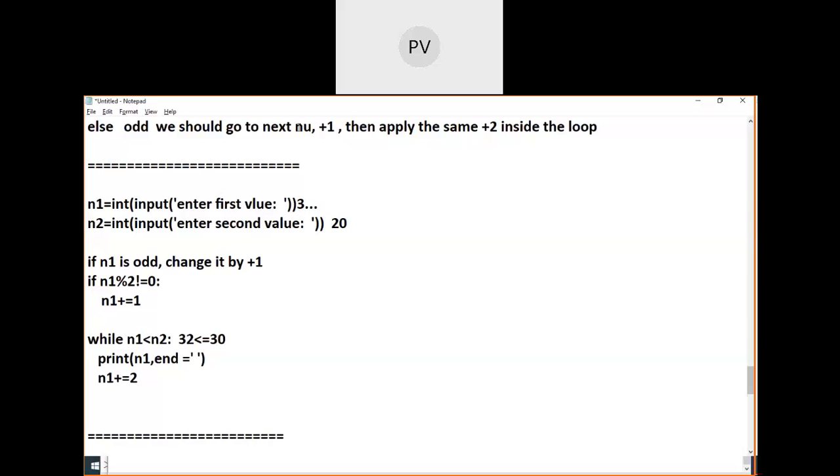After 18 it will stop. After 18, now it becomes 20. Is 20 less than 20? If you say less than of the number, then it will become wrong. So 20 is not less than 20. So if you want to include 20, say that equal to.